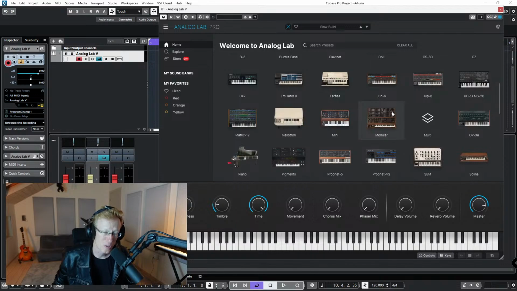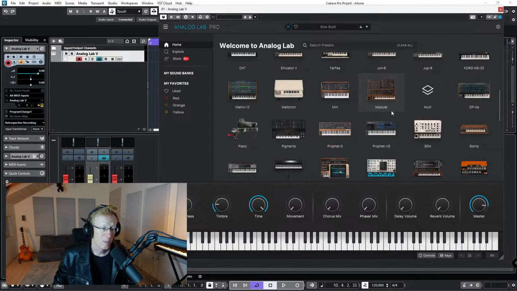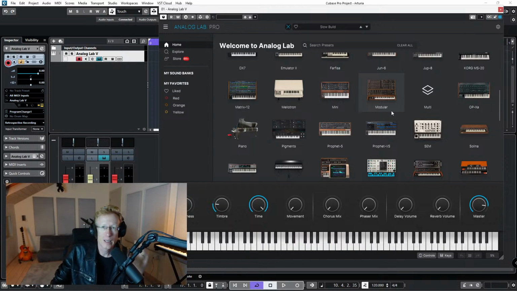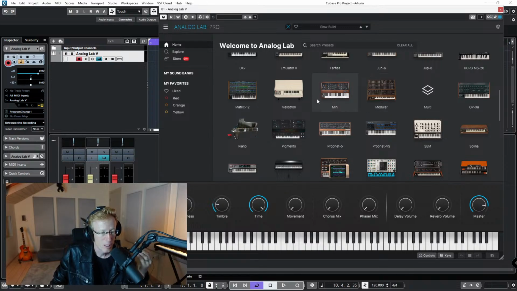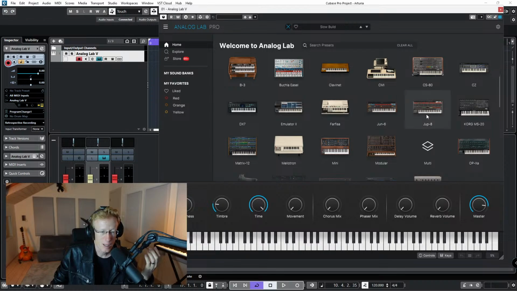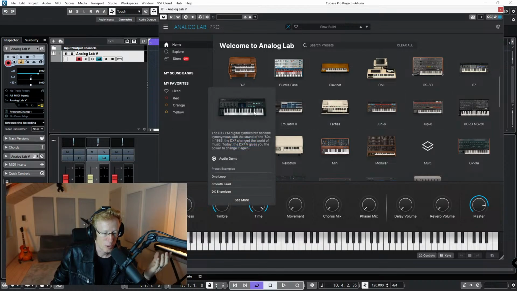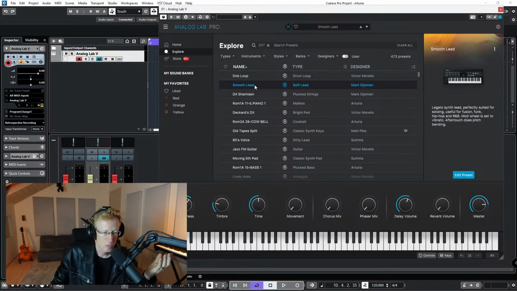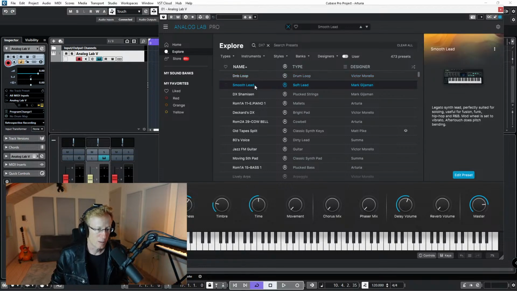So there's tons of synthesizers, and maybe that's a little bit too much for you, and that's fine. I mean, we don't need to get geeky about this. If you just want to have the classic sounds of these synthesizers, DX7 for example, we can just go there and just load something. Smooth lead. So I'm gonna load that.